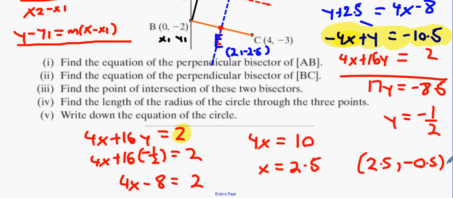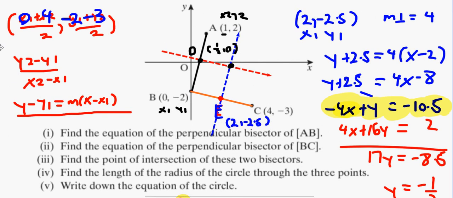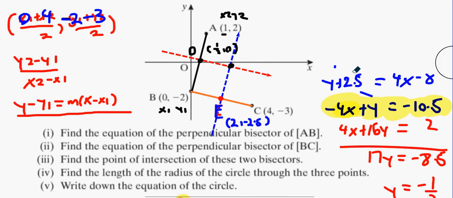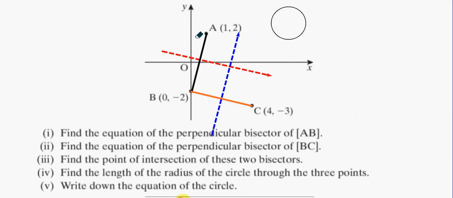Alright. Now, if we go back to the very beginning of the question, I'm going to get rid of all this because the board is very cluttered. Here's what we're basically left with now. We know that this is 2.5 and, what else do we know? Minus a half, yeah? And I'm just going to get rid of these lines.